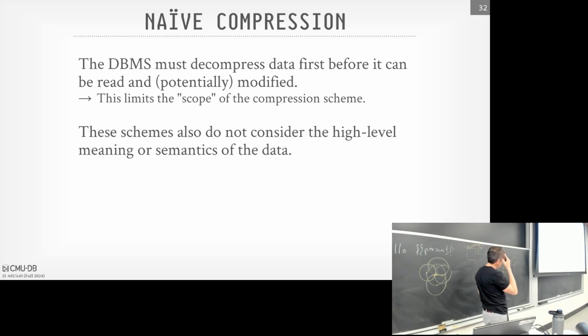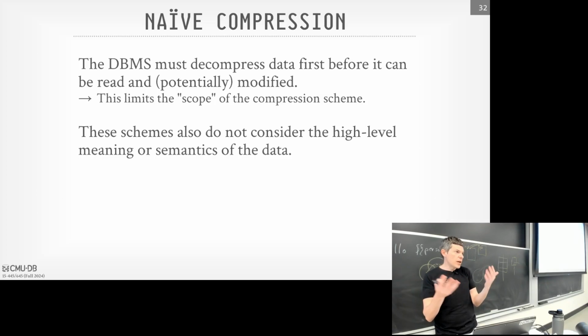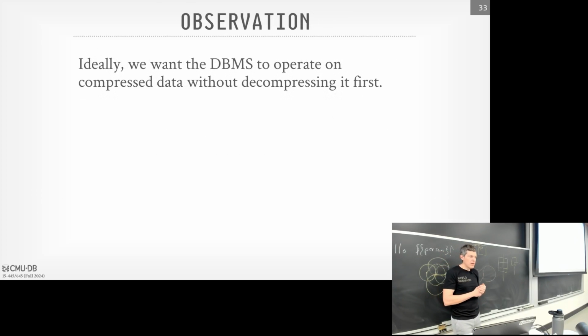And then as I said before, the data system can't derive any meaning about what's actually in the data, ignoring the mod log piece, because it doesn't understand what the compression algorithm did to the data, right? If I run Snappy or ZStandard, they're doing some variant of dictionary encoding, but the data system doesn't know how to interpret the dictionary that was generated by that compression algorithm. Right? It's considered an opaque box. So again, as I said before, what we really want is to have the data system operate directly on compressed data without decompressing it, because it's in charge of compressing it, and it knows how to compress it, and knows how to extract the information that it needs in some cases.